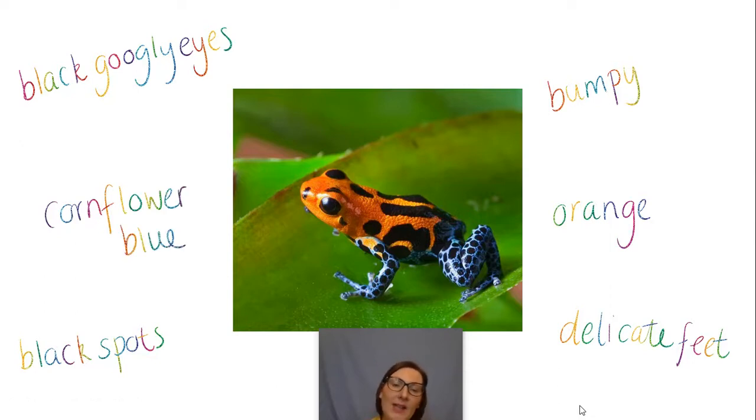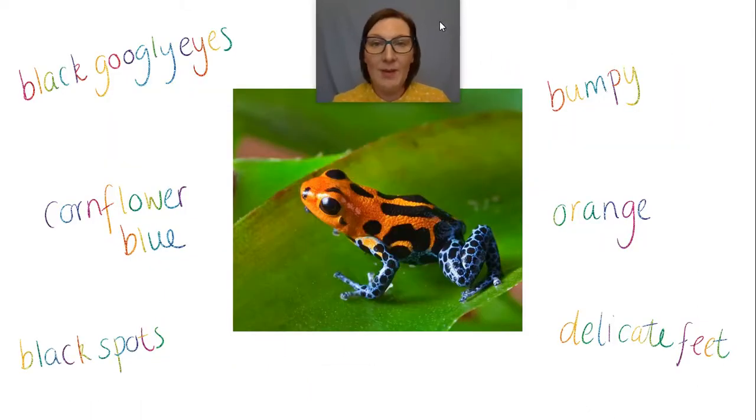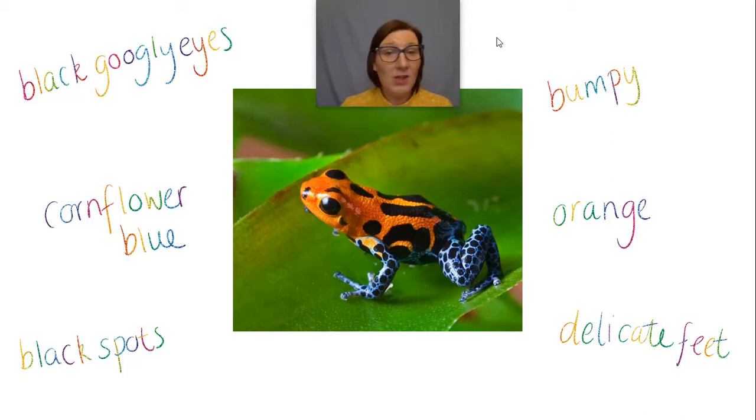And the colour on his legs, although it has black spots on, looks almost like a leopard, doesn't it? It looks great. I love the pattern that it's made there. But the colour I'm going for there is cornflower blue. So not just blue, I'm going for cornflower blue. Or I could have put my picture up here. That would have been a better place to put it. Can you see there how we've just built up an image of words all around that picture of that frog? We've just used some adjectives just to describe it.